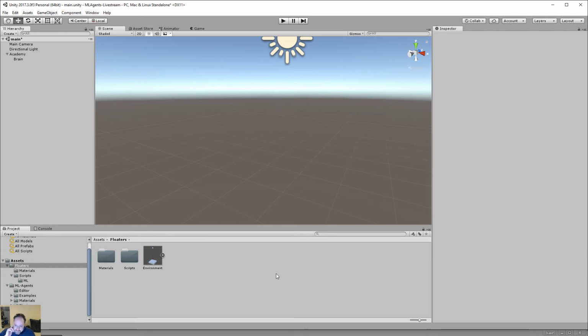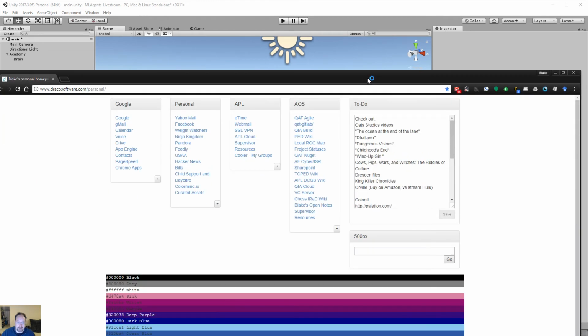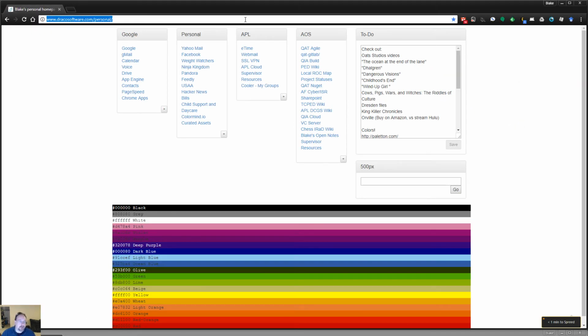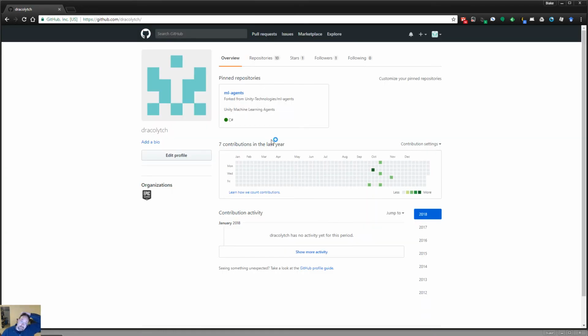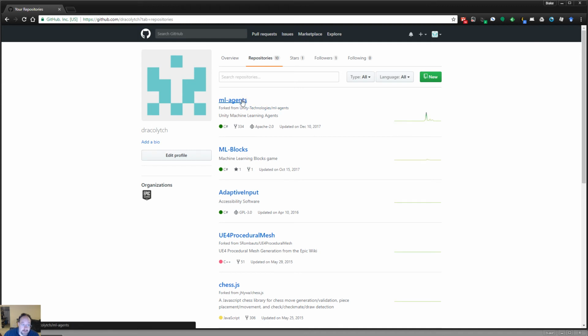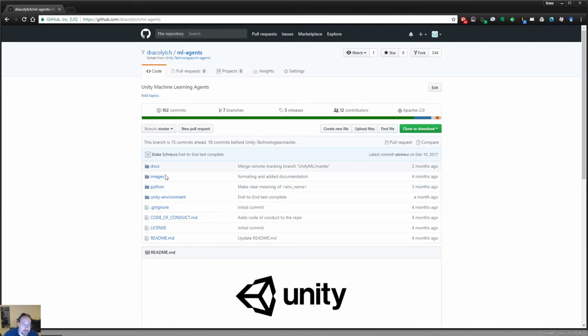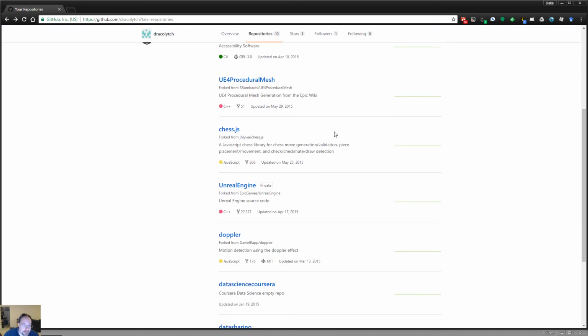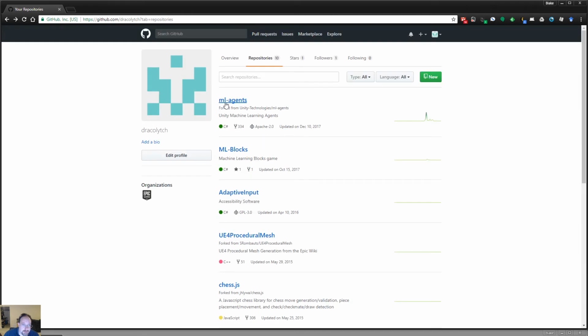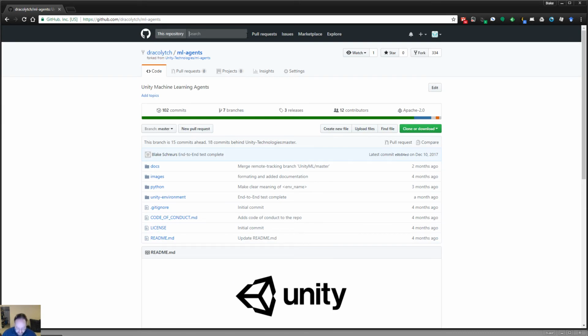So in this case, we're going to just have an environment duplicator script. The easiest thing to do, and we're going to cheat on this one because the code already exists, is to go to GitHub, and we're going to go to my GitHub. This is all public, so you can do this as easily as I can. And I will also try to make this code available. Here's my ML agents, and, oh, let's see here. Yeah, okay, it is in ML agents. And where is the search environment?